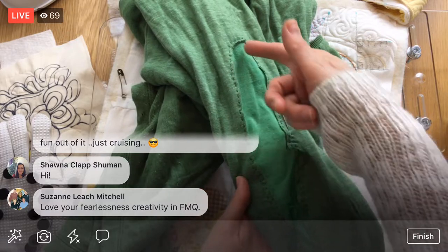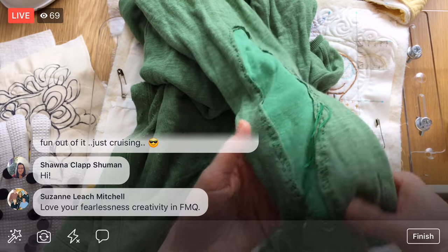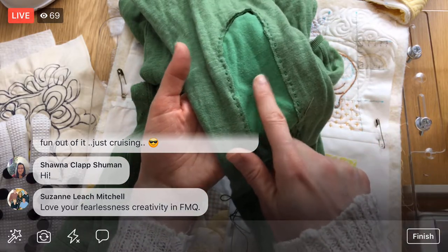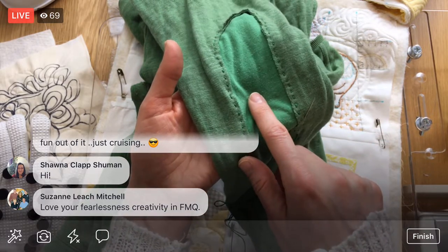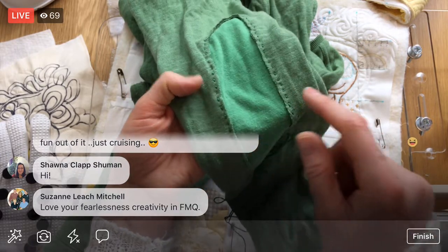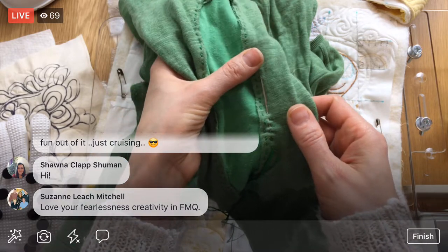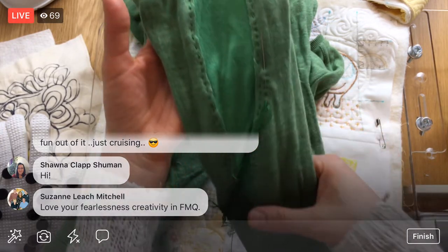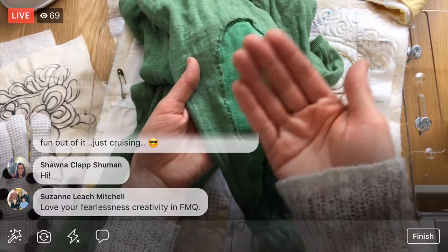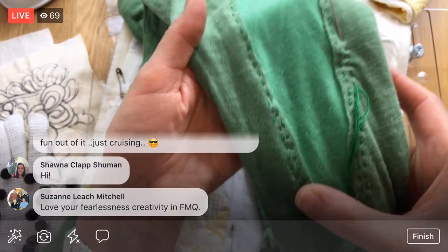So like I said, it was this big, the damage on this side. It's such an oddball shape. He had some t-shirts that he was going to throw out, and I just hadn't done it yet. One was green, so I picked that up, and I made sure the knit was going in the same direction, and then I cut out the new piece and just stuck it underneath. And I've just been doing a little running stitch around.